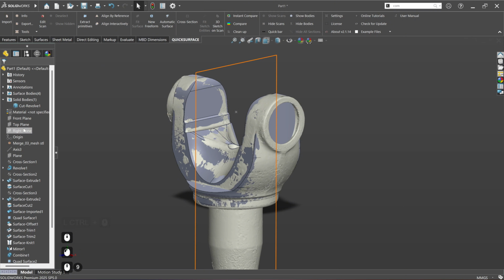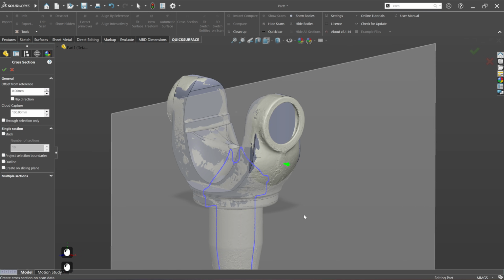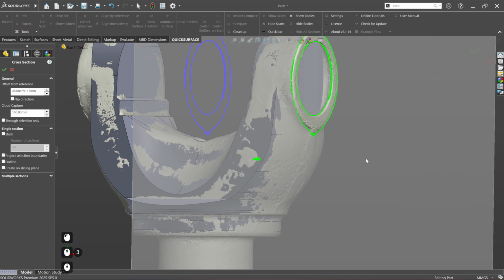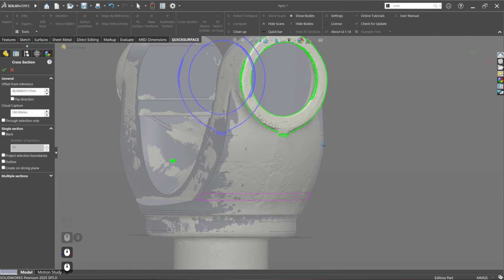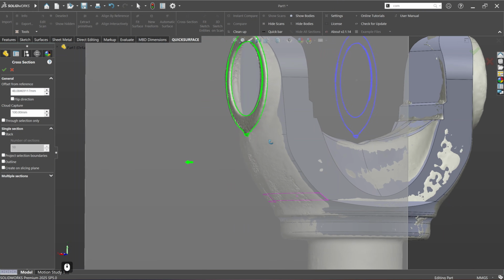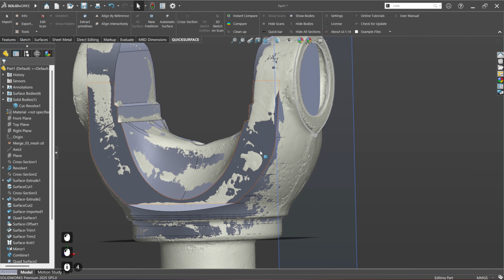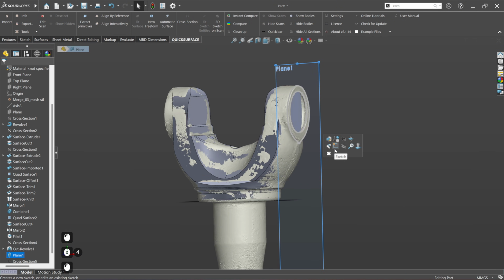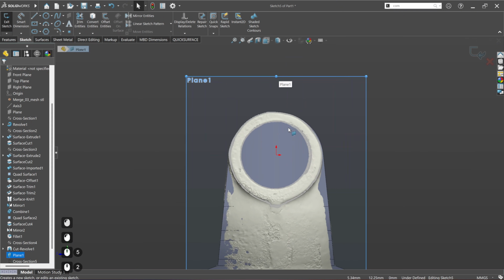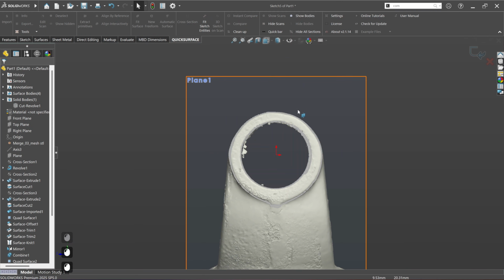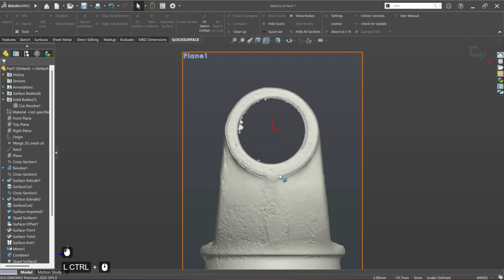I will go to right plane, create cross section. Now I'm going to just reposition the plane so I can capture the outside of this feature. Something like this should work just fine. And let's create a sketch here. I'm just going to hide bodies so I can see much better.